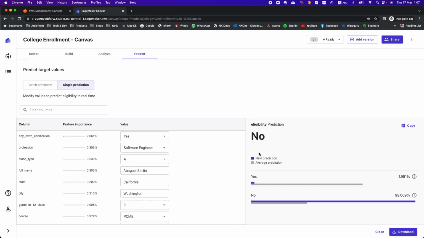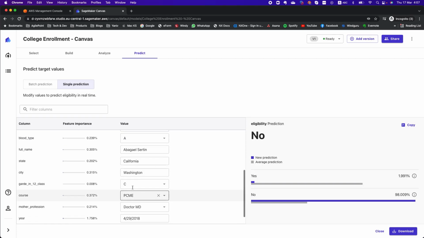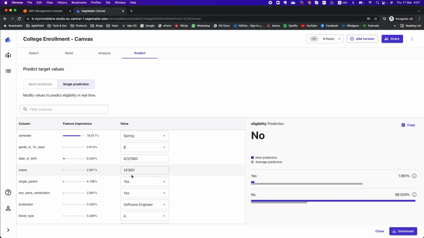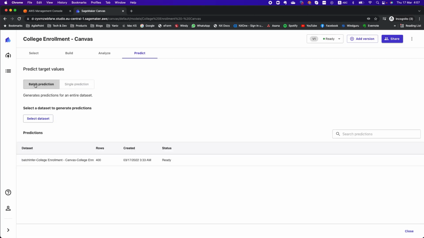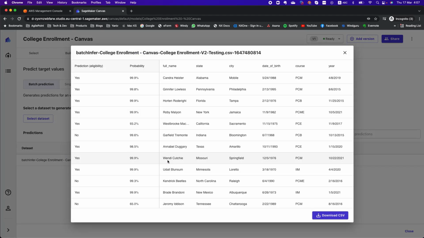So we can play with it, provide different inputs and run the prediction, and make sure that we are getting what we are expecting. On the other hand, I can jump into the batch prediction, and again I already loaded the test data set, so we can now open it for view and see what prediction it produced for the different rows in it.